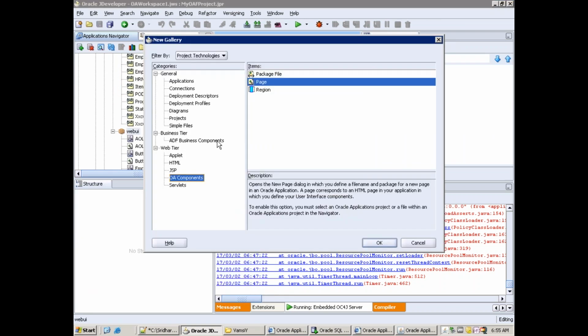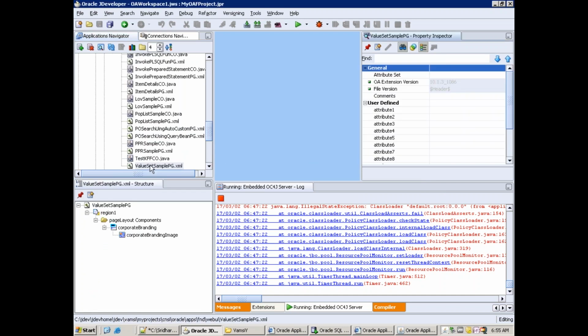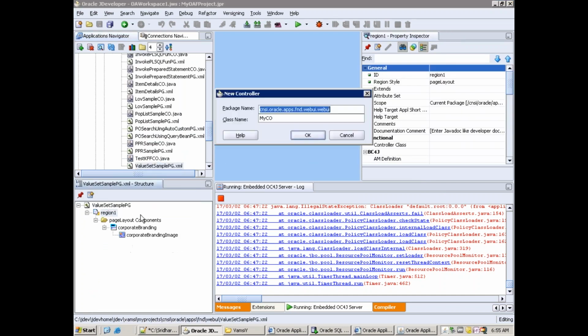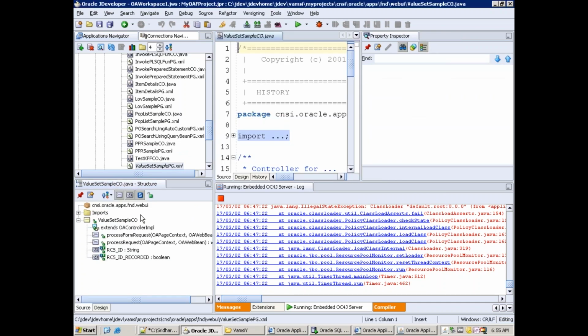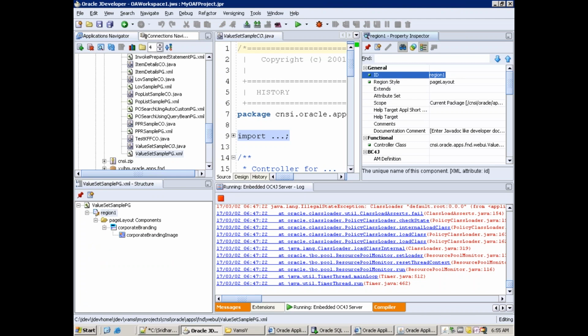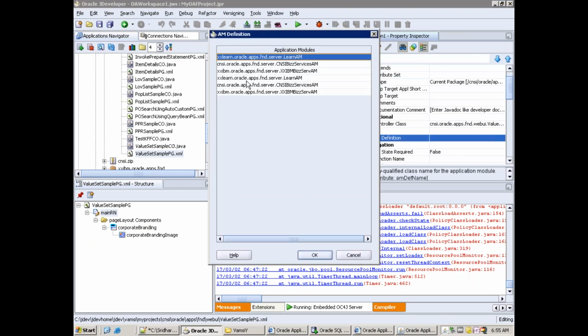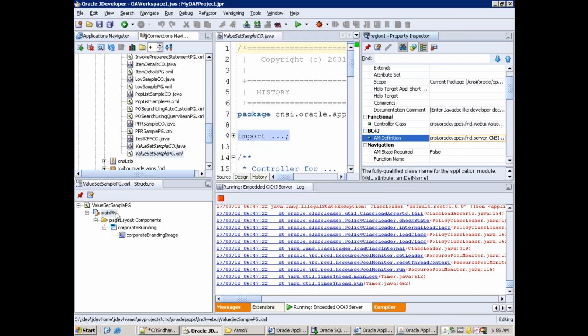So in the web UI, create page, value set sample page, AM definition, CNSI. Now here, till this part, we are already aware. We'll see one by one again.